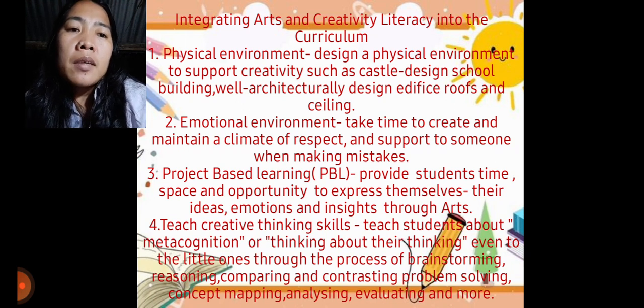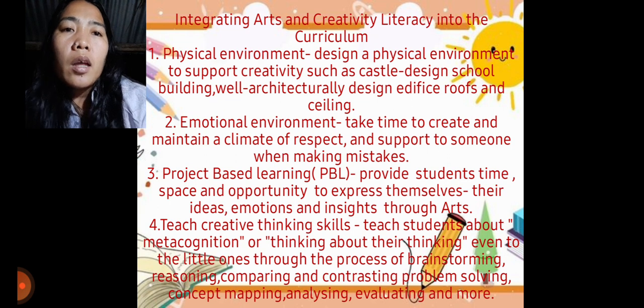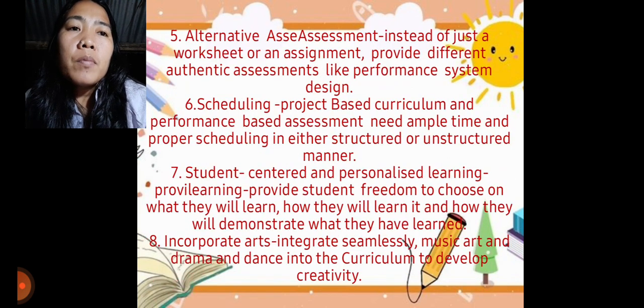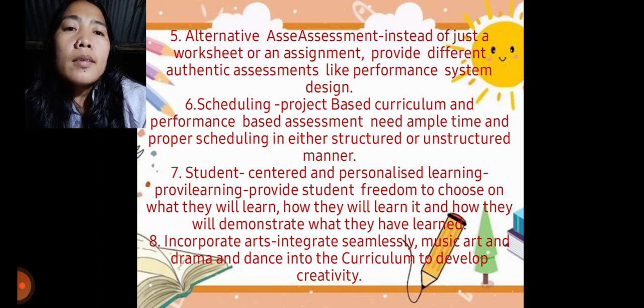Teach creative thinking skills. Teach students about metacognition, or thinking about their thinking, even the little ones, through the process of brainstorming, reasoning, comparing, constructing, problem solving, concept mapping, analyzing, evaluating, and more. Alternative assessment: instead of just a worksheet or an assignment, provide different authentic assessments like performance and system design. So we must not only use one assessment, we must also use alternatives so that we can provide an authentic assessment and they have a good performance.